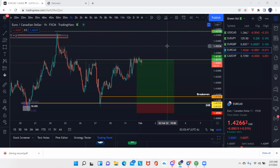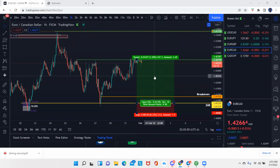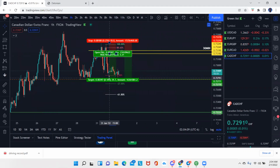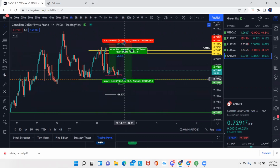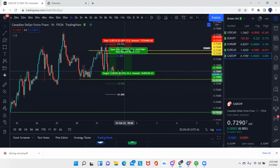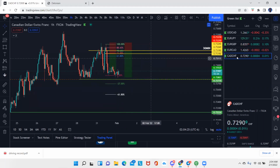You want to know why I'm never going to run away from losses? I took 3 consecutive losses, and I had this win that could have made me almost 5 losses back. So let's do the math. 1 win could have made me all of that back, and I still would have been in profit. That's just 1. Let's not mention, I also took CAD CHF, which is currently in 2.5 to 1 right now. It actually dropped down to a 3 to 1. So that would have made me back all my losses.